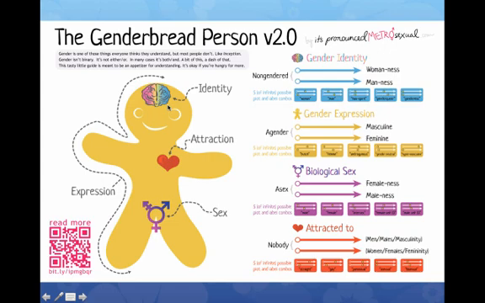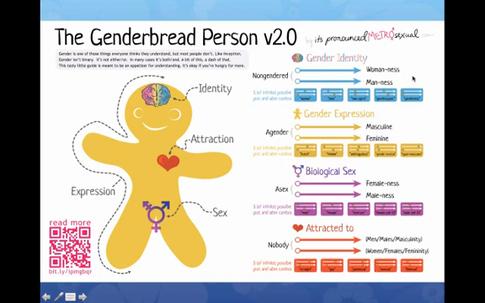Identity is in the brain. It is your own personal identification in terms of gender. Gender expression is all of this outward performance of gender. Your attraction is at the point of the heart, who it is that you are attracted to, who it is that you desire. And sex is all of the stuff that has to do with biology. And of course, we have added to this diagram assigned sex, right? So the diagram is a bit flawed, it's not incredibly updated, there are all sorts of other issues with it, but for now this might be one of the best ways to visually depict these concepts.